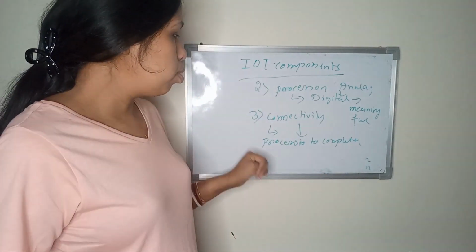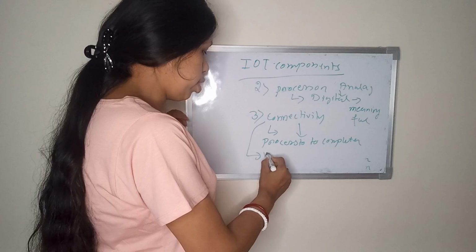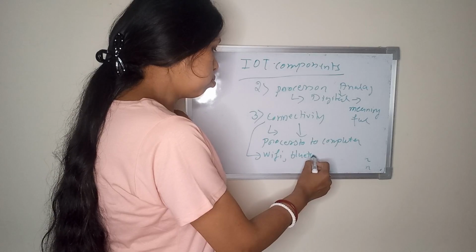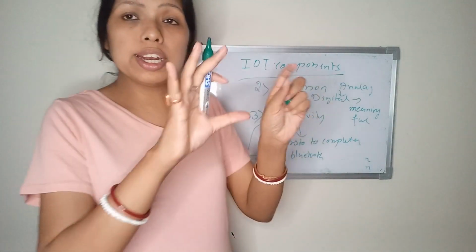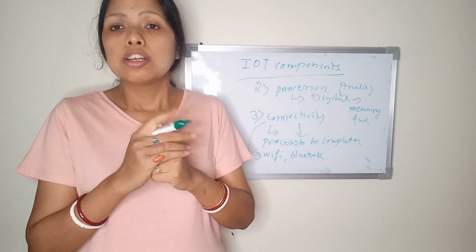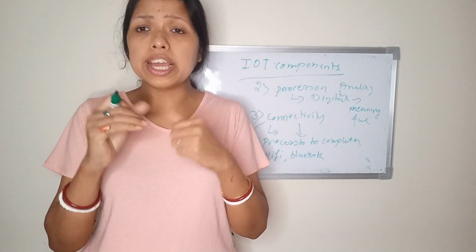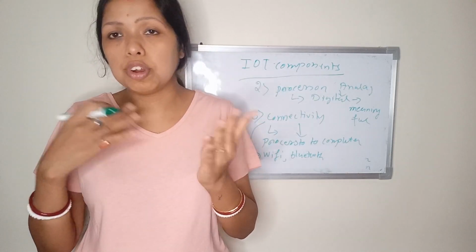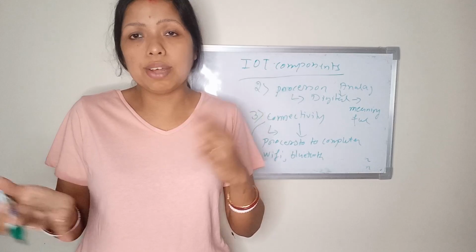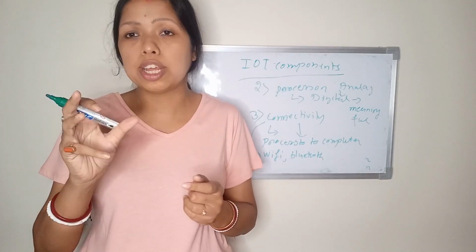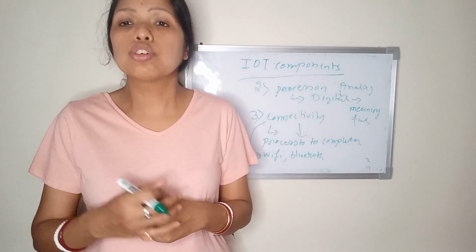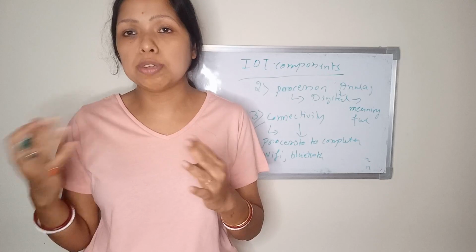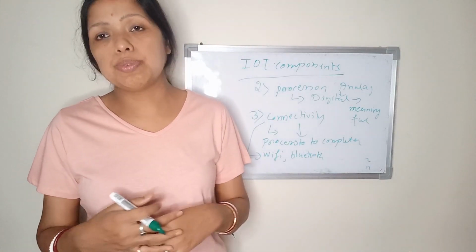Now what kinds of connectivity are available normally? First we come to Wi-Fi, Bluetooth. Okay, Bluetooth you have seen. You can take the camera. I told you about the sensor, right? So you are taking a photo. In the mobile phone you will have the processor. If you want to edit the camera photo, you can edit it for our visibility. Suppose you have taken a photo which is not visible, so using the camera you can modify the captured data. After that it will be transferred to the computer.